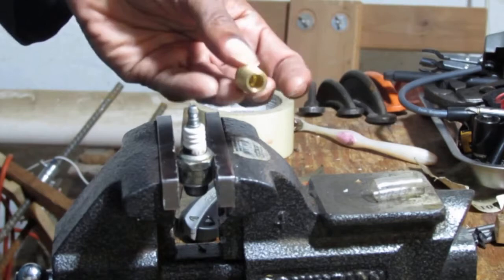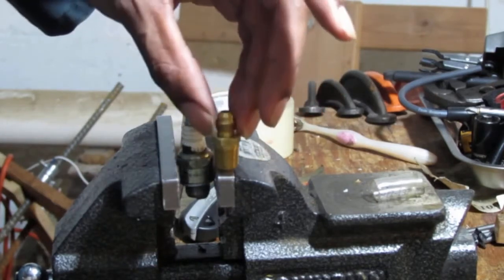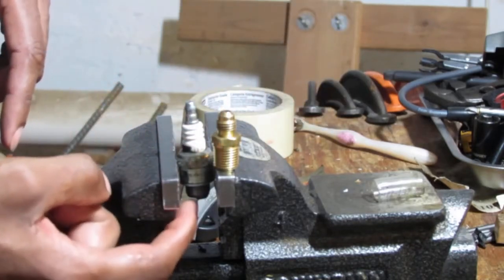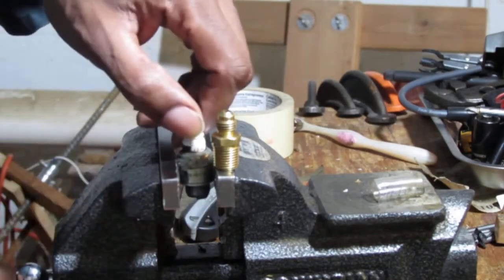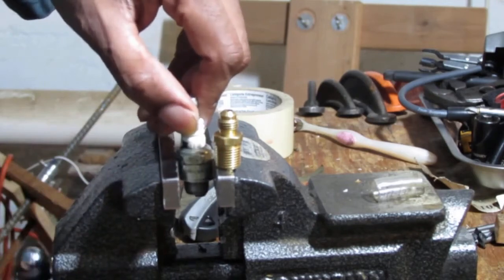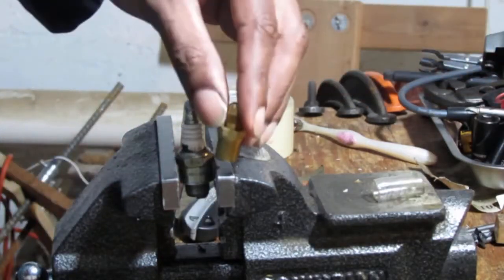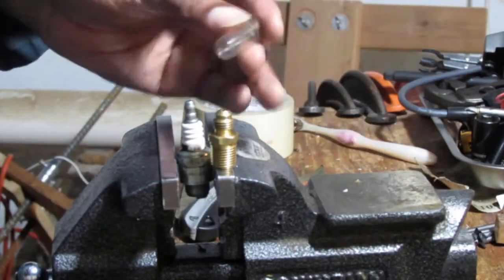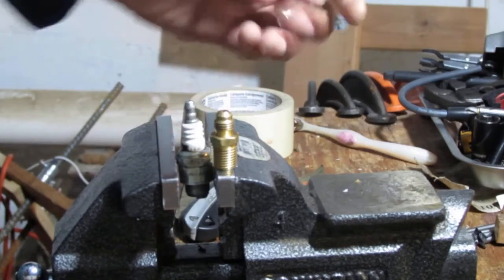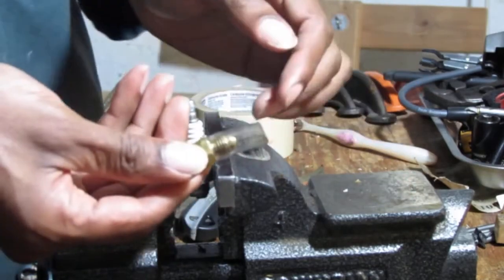gas, plumbing supply store. And the problem with this is that all these things are American standard. They're not metric. This spark plug thread pitch here is metric. That's metric. This is American standard. Now, they fit close. You can get this screwed in, but then you can feel it starting to get a little weird. So this is the exact hose, I'm sorry, I need to put on top of this. Now you can see it fits really nicely here. This is for my smoke test machine.